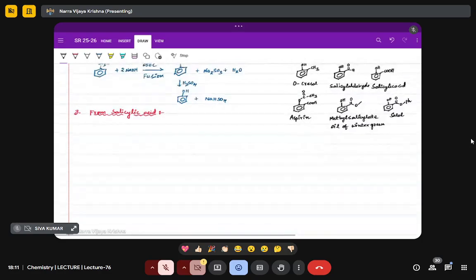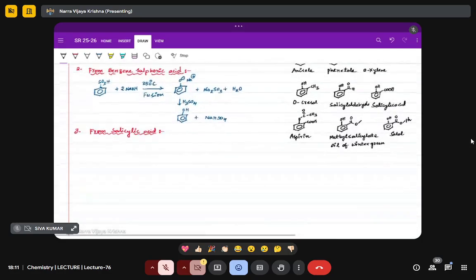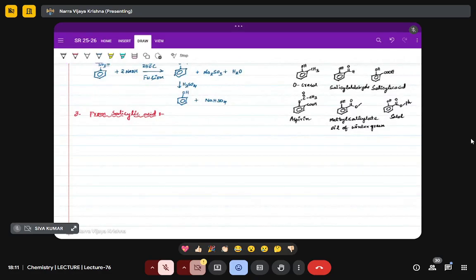So first I am taking salicylic acid. Any questions regarding this up to here? Right? Now coming to salicylic acid. I am allowing it to react with NaOH and calcium oxide. What is this one, sir? NaOH in presence of calcium oxide followed by heating: decarboxylation. So during decarboxylation, what happened? CO2 is gone, and then what you will get?